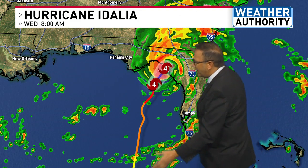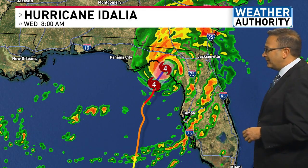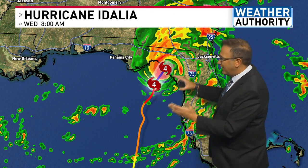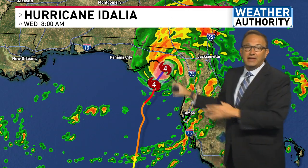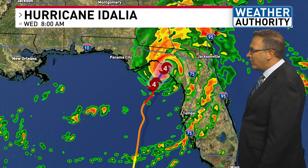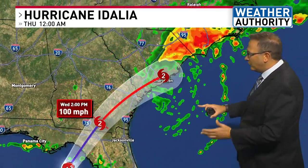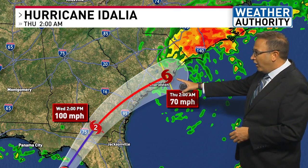There's the track, the past history, really moving quickly up to the north and northeast, and it'll continue to move along. That's the good thing. So maybe that limits the flooding a little bit, but the storm surge, that's just the ocean, the Gulf of Mexico getting carried inland from the center of the landfall to the right, is going to be devastating. It's going to go miles inland, as it will take a while to get enough elevation to stop that water from rushing on in. So they'll be cleaning up as they go into the afternoon and the evening as that storm system moves into Georgia and eventually South Carolina by later on tonight, but it's still a tropical storm here.